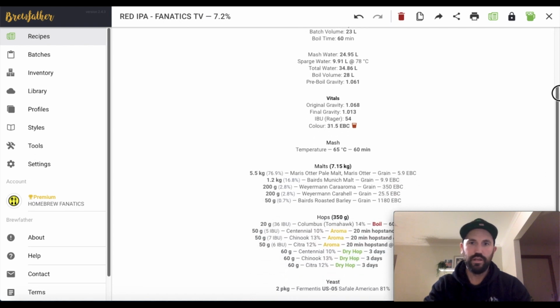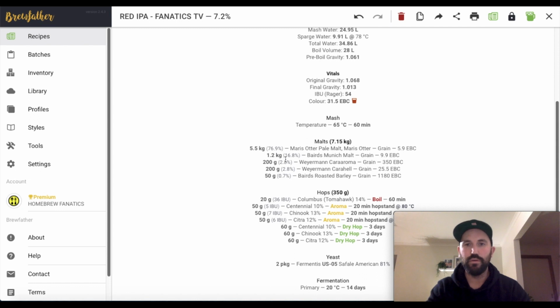So you can see it's not too complex. There's not a lot of malts going on there. Just specific malts for their needs in the recipe. Nothing unnecessary in there. A couple of crystal malts, that roasted barley to get that colour up, and then a bit of malt backbone with that Maris Otter and Munich. And then a nice balance of that citrusy, pine, tropical hop profile. And then we keep it neutral with the yeast, US-05. But there we go. Red IPA recipe.